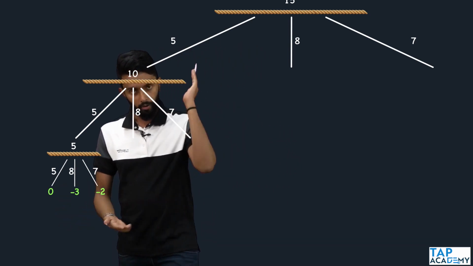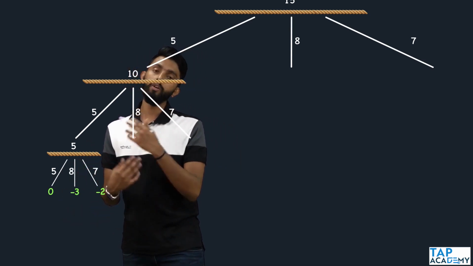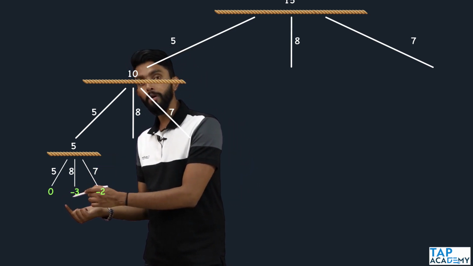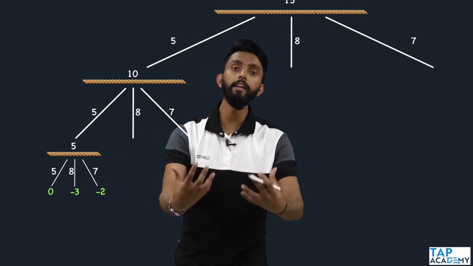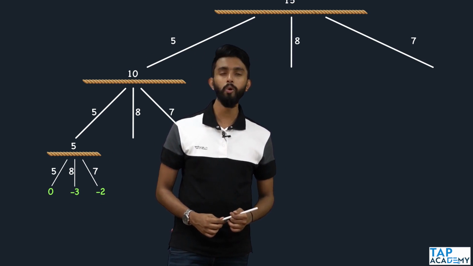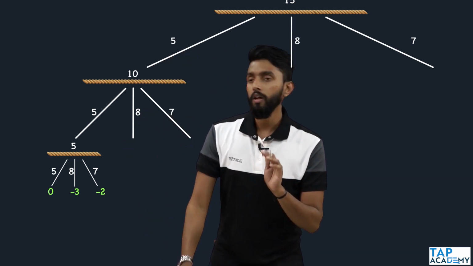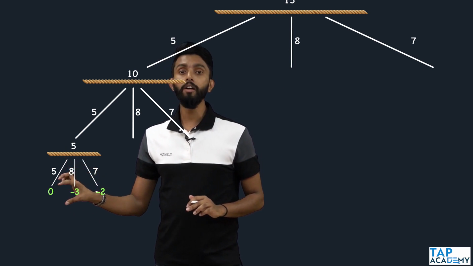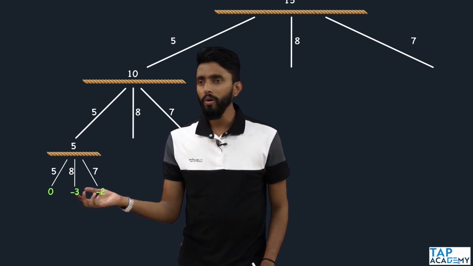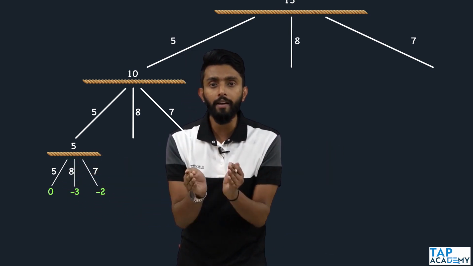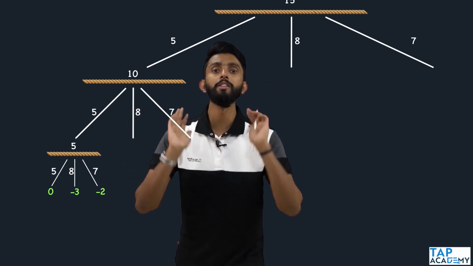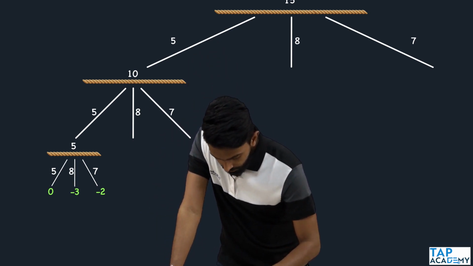So, if I get 0, I know that I have successfully cut. If I get negative values, I know I have unsuccessfully cut. Now, whenever you hit a base, your function should be able to return a value which can indicate success or failure, 0 or negative values. So, how will we do that? Simple. Whenever it is 0, let it return 0. Whenever it is a negative value, let it not return some random negative value. Let us standardize it and return minus 1. So 0 means successful, minus 1 means unsuccessful.